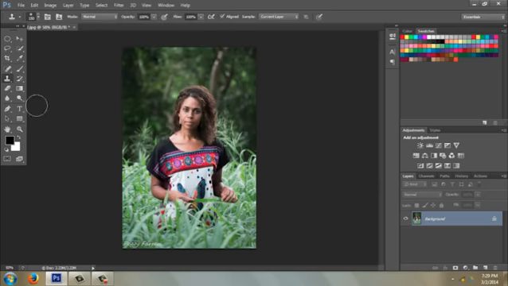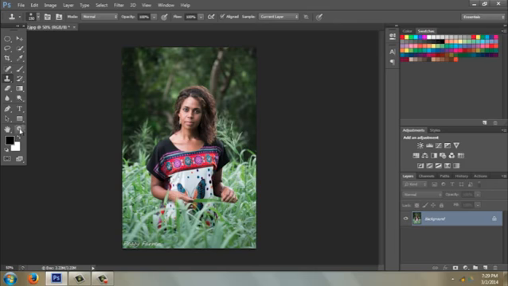All right? Over here we have our tool palette or toolbox. You've got all kinds of options in here to learn. These are selection tools if you just want to work on a little bit of the picture. But I'm going to show you the clone tool because it's something that we use a lot in editing.